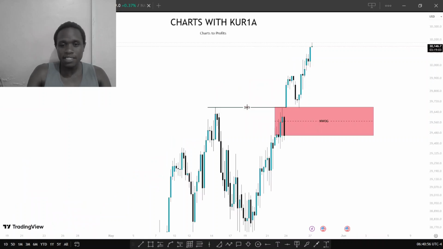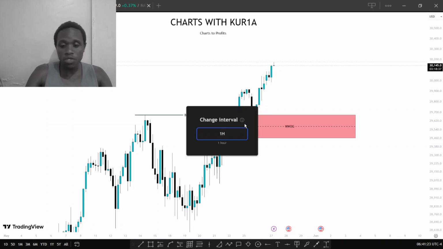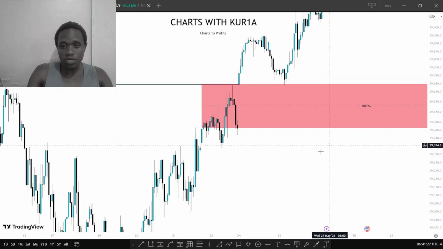This was the analysis that I sent to the free group, and I think I also posted it on my Twitter. You can see that price has broken structure here on a 4-hour and on a daily, of course. We have an order block, we have the equilibrium, and so forth. As I came into the market, I just wanted to see price reach into these areas, and then I would observe the reaction on a 1-hour chart. So let's go to the 1-hour chart.